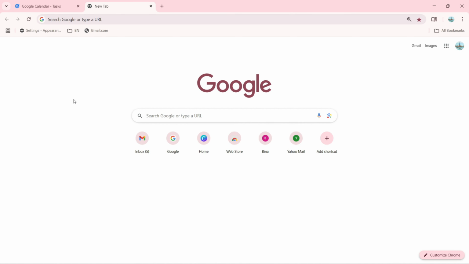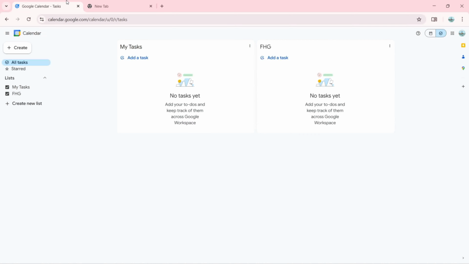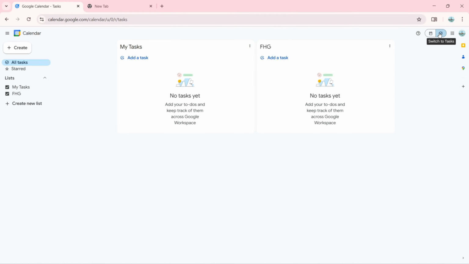In this video, we're going to learn how to use this Google Calendar app, but this is going to be part one. Only we're going to create tasks. To open this app, we need to sign in with our Google account. Then we need to click here and click on Calendar. Now that you open here, you can switch between tasks and the calendar. So first we are going to learn the tasks in this video.